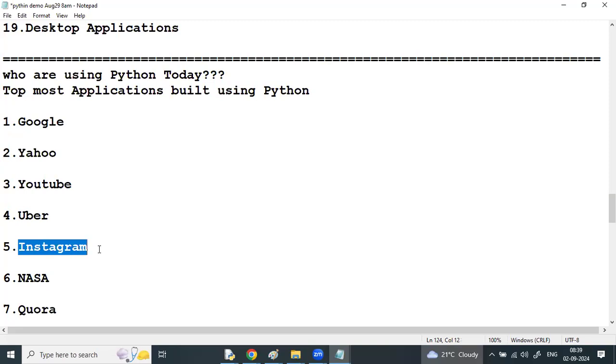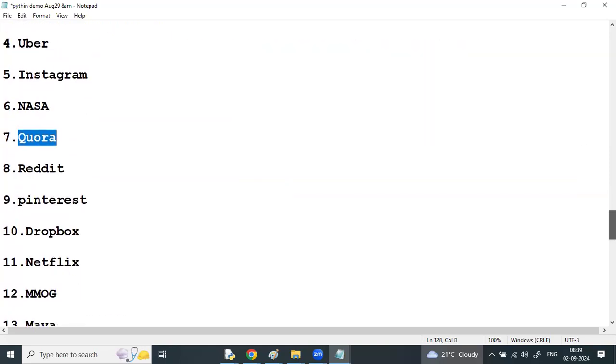NASA is using Python because of Python's hybrid features. And there are some applications like Quora, Reddit, Pinterest, Dropbox built using Python, and also Netflix, the popular OTT platform, using Python for its security automation and for subscription related things.